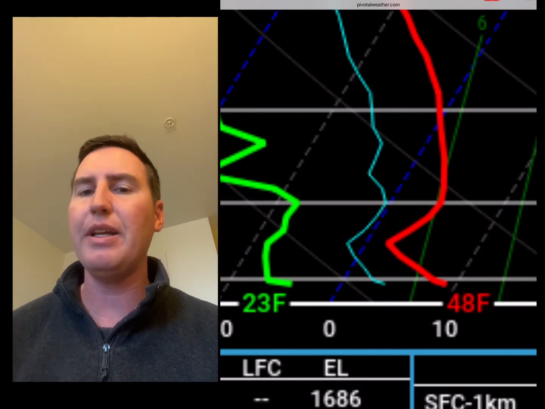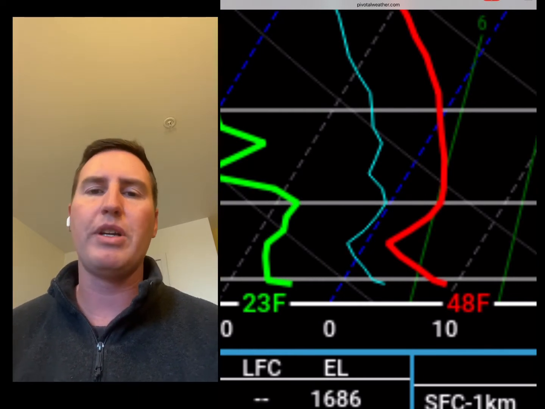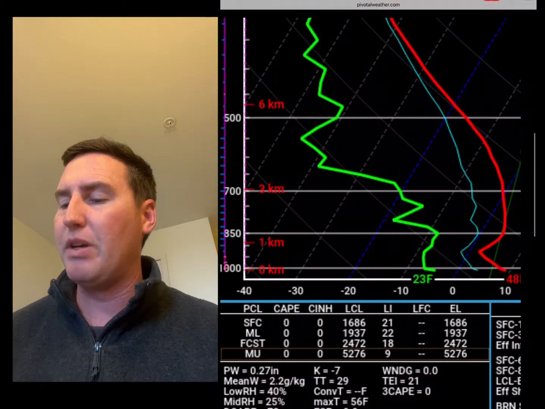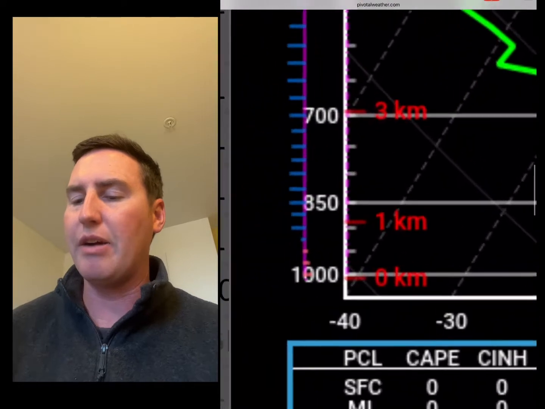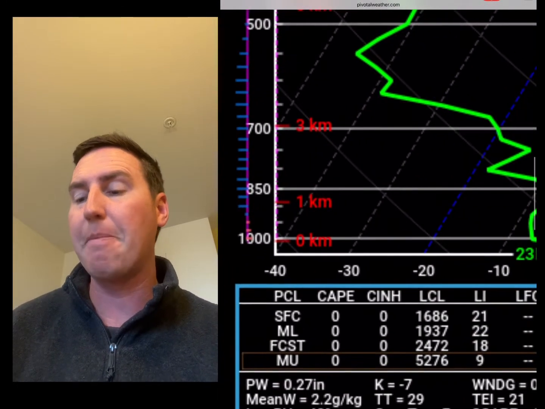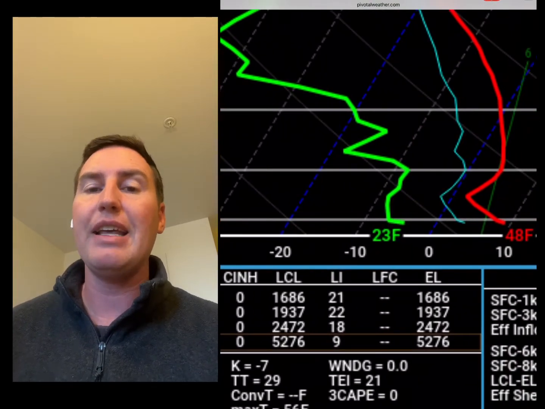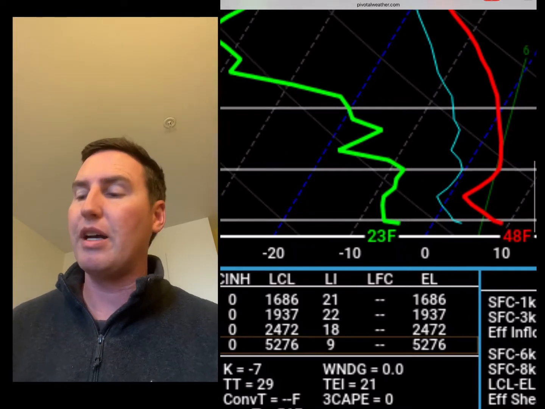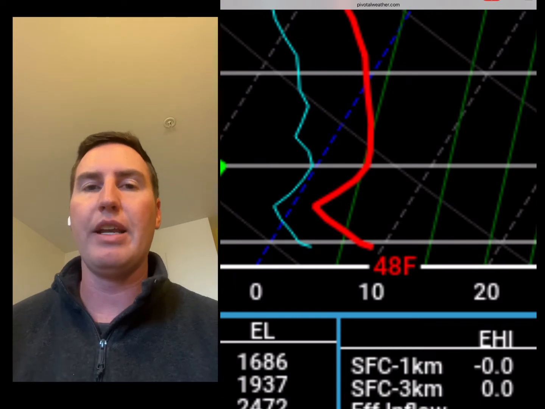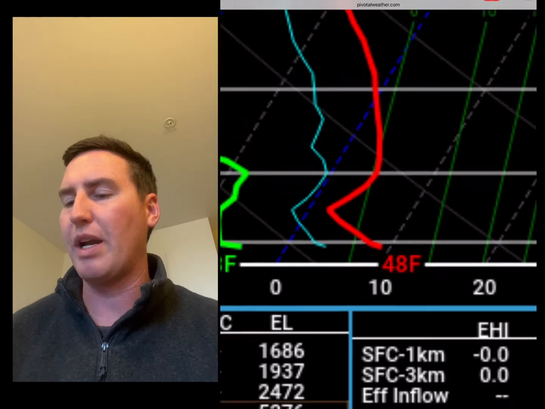So to me, if I look at this, I'm going to assume we're going to have fairly turbulent type conditions, a lot of lifting force, all the way up to about halfway between 1,000 and 850 millibars, which is about 2,500 feet. So probably above 2,500, 3,000 feet, it likely would be fairly smooth because this temperature inversion is going to act like a cap and hold down any upward lifting force.